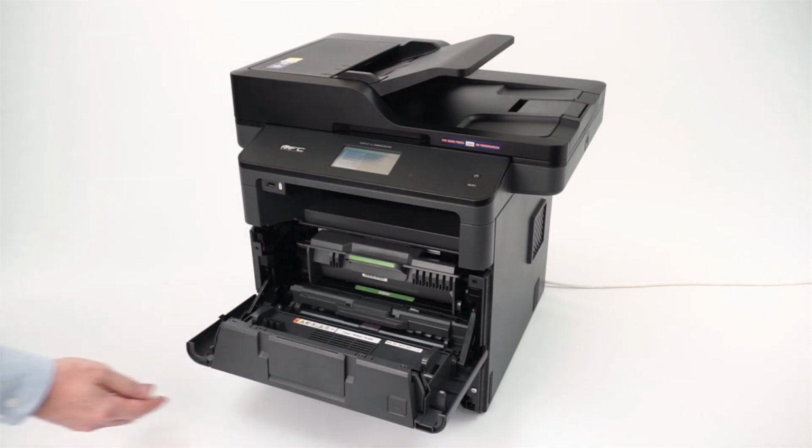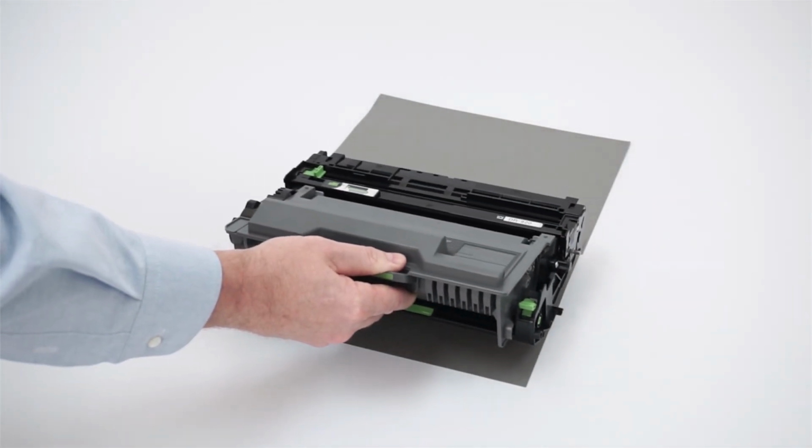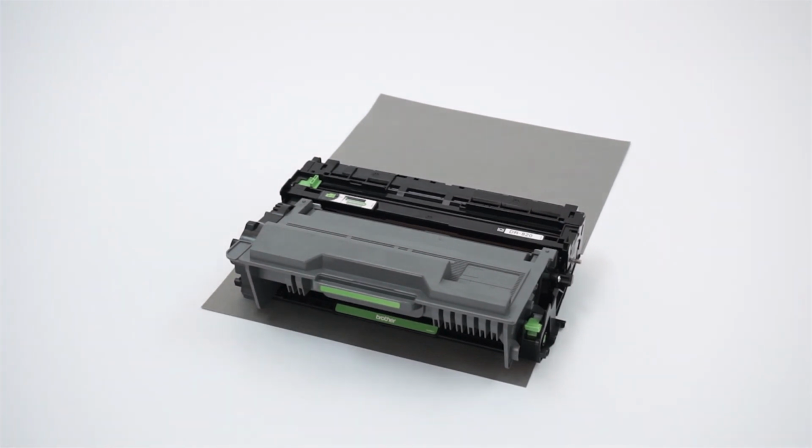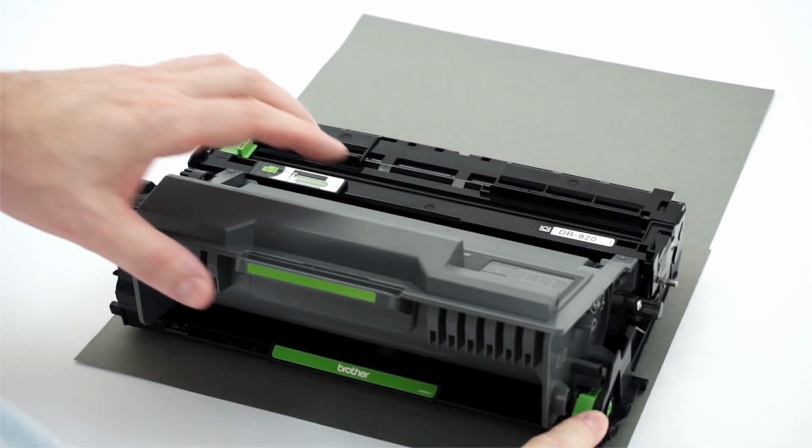Open the front cover. Remove the drum and toner assembly and place it onto clean flat surface. Placing scrap paper under your drum and toner is recommended. Next, remove the toner cartridge from the drum unit by pressing the green lock lever.